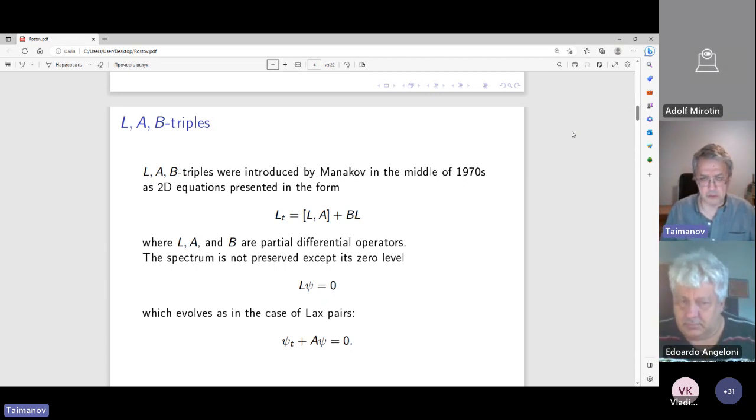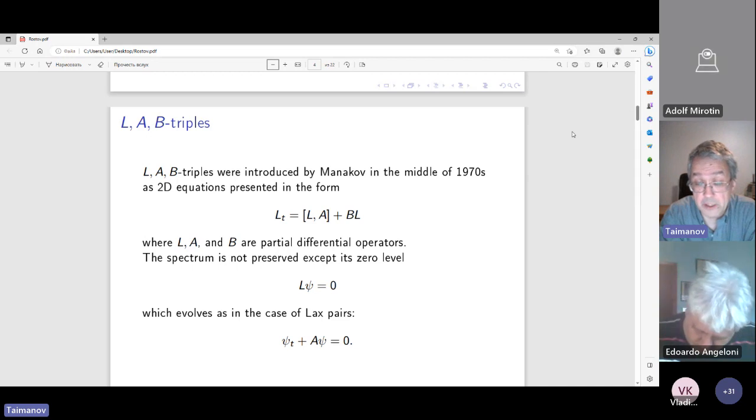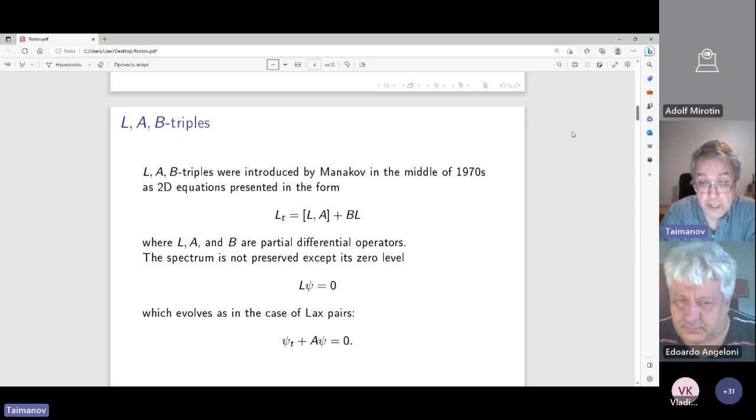But I'm speaking now about eigenfunctions in the generalized sense, because I'm not speaking about eigenfunctions which belong to some functional space. I'm speaking about formal analytical solutions of these equations, and there are plenty of such solutions. For instance, if the potential of L equals 0, and L is the two-dimensional Schrödinger operator with zero potential, which is just the Laplace operator, then psi would be just a harmonic function.